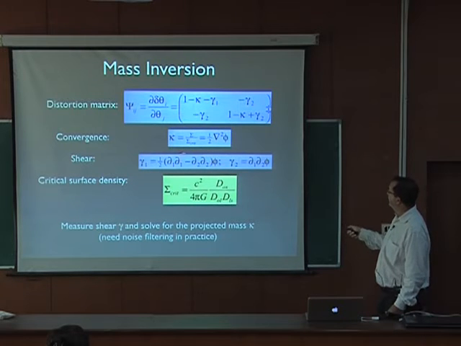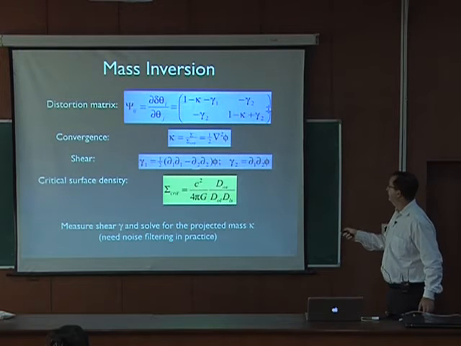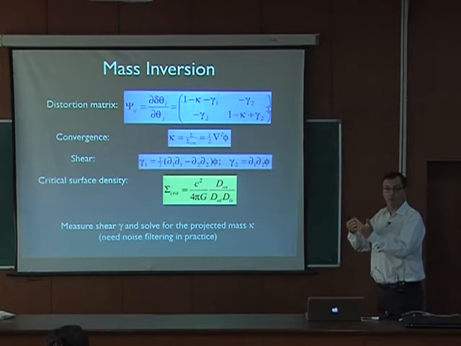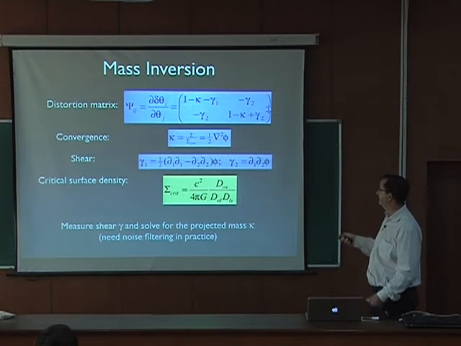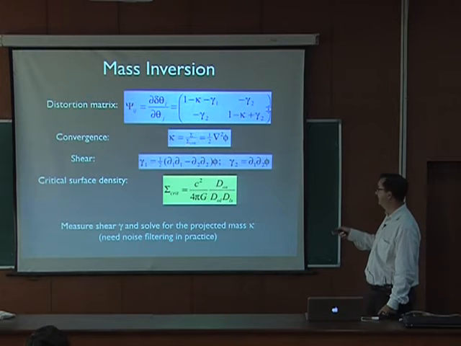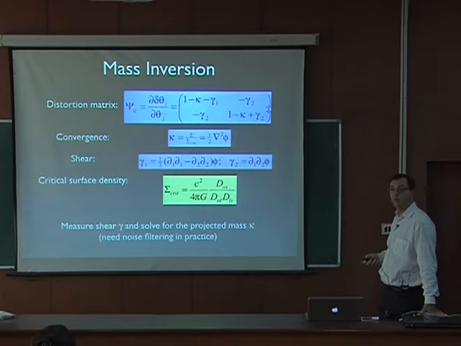So basically, what we can measure, as I'll show you a little bit later, is the shear, by measuring the ellipticity of galaxies. And then from the shear, we can go back to kappa by reconstructing the potential and back to the kappa. And since kappa is basically the projected mass density, we can reconstruct the mass. And as I said, in the linear regime, this relationship is one-to-one. Typically, one goes into Fourier space and then back into real space to do this inversion. There are many techniques for doing it, but in the absence of noise, and in the weak lensing regime, this is a one-to-one relationship.